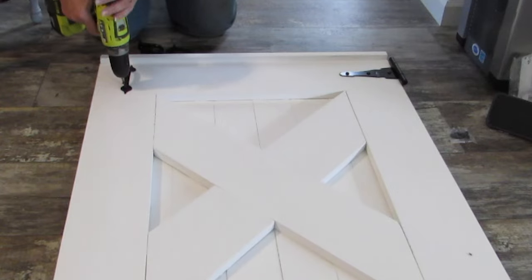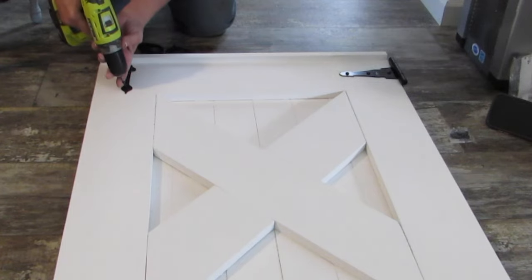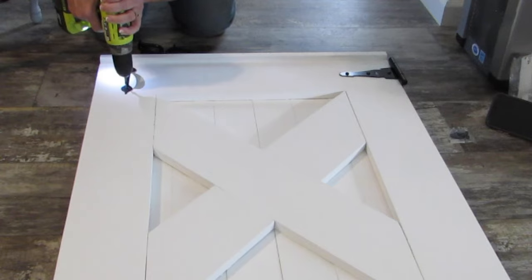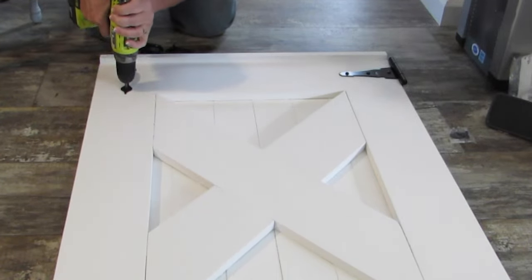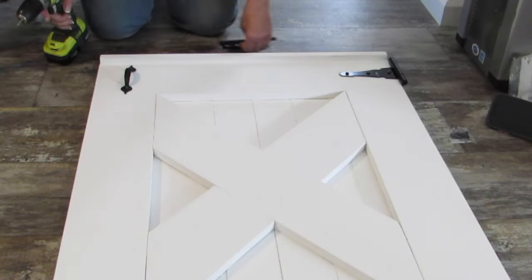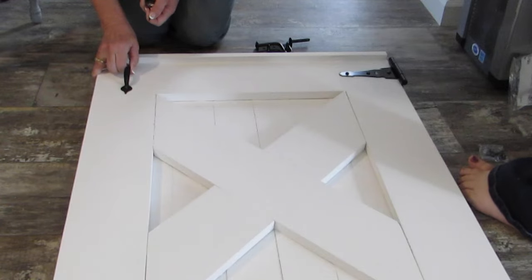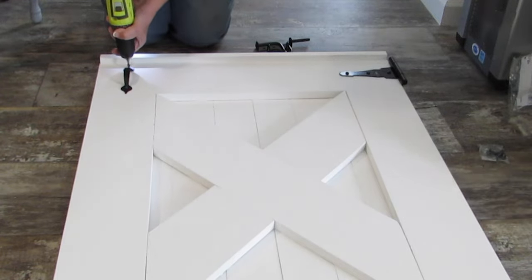Oh, she's really struggling with that power drill. To be fair, she came over to help and decided she needed to be in charge of the power drill. Just not always the best decision, but makes her happy, so there you go. She's not hurting anything. And if you've watched any of my videos, you know, mom can build some stuff.